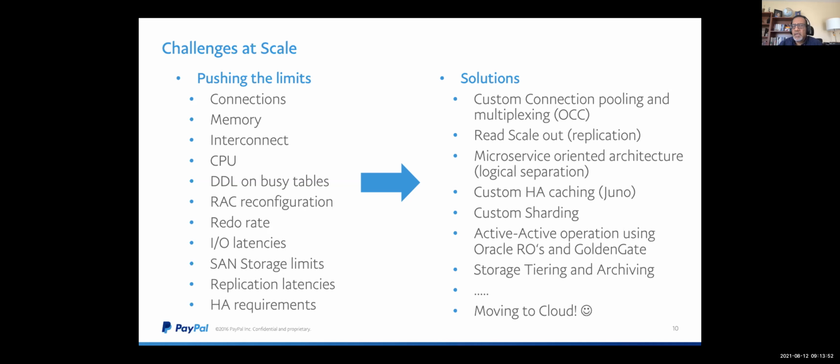We have used microservice oriented architecture to provide logical separation so that we can logically separate out portions of our databases into separate databases. We have custom highly available cache, used to be called Mayfly, now we call it Juno, custom sharding, which we'll talk about, and a lot of other things, right?